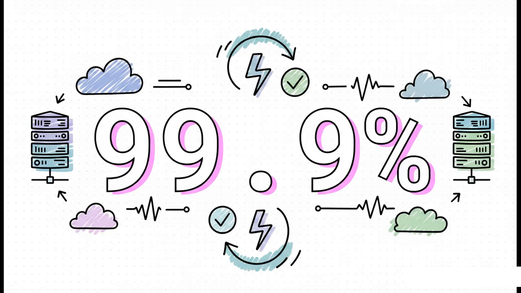And of course, being cheap doesn't matter if the service is always down. Kie.ai promises a 99.9% uptime SLA, and the review team said they saw 0 timeouts during all their testing. They also called out this quiet but super important feature, edge-side retry logic. Basically, if an upstream model has a temporary glitch, Kie.ai handles retrying it for you so your application never even sees the error. That is clutch.